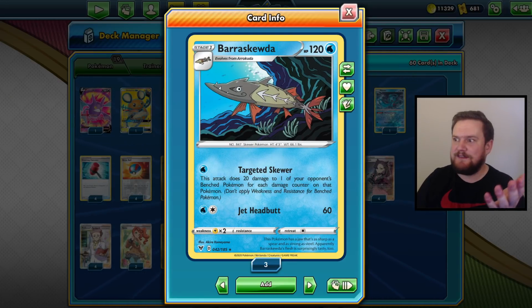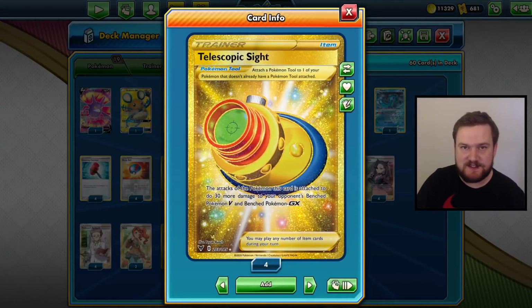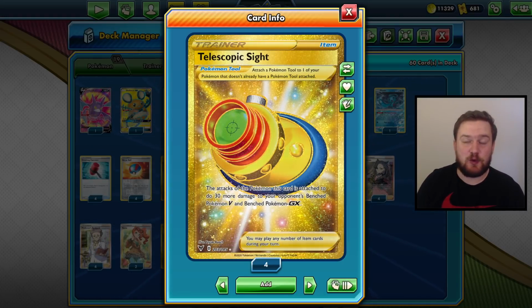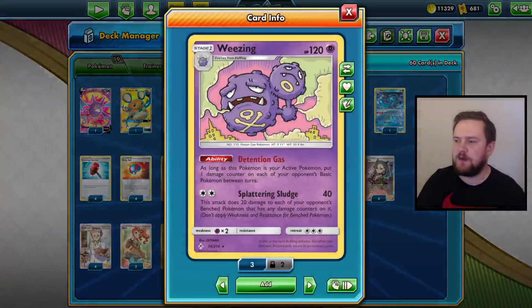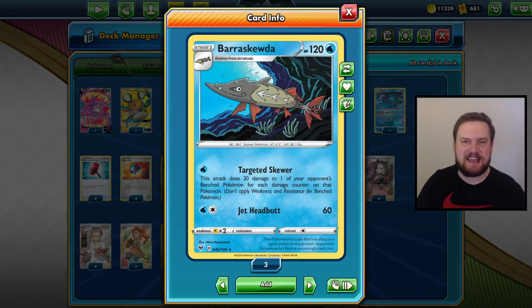Now, we might not even need Barraskewda because Weezing can make use of the Telescopic Sight tool, which increases the damage we deal to benched Pokemon by 30 if they are a GX or a V, which means we have a lot of potential damage output with Weezing alone. But of course, we will be able to finalize our knockouts with Barraskewda. Maybe we can use 1 or 2 of these to end the game.